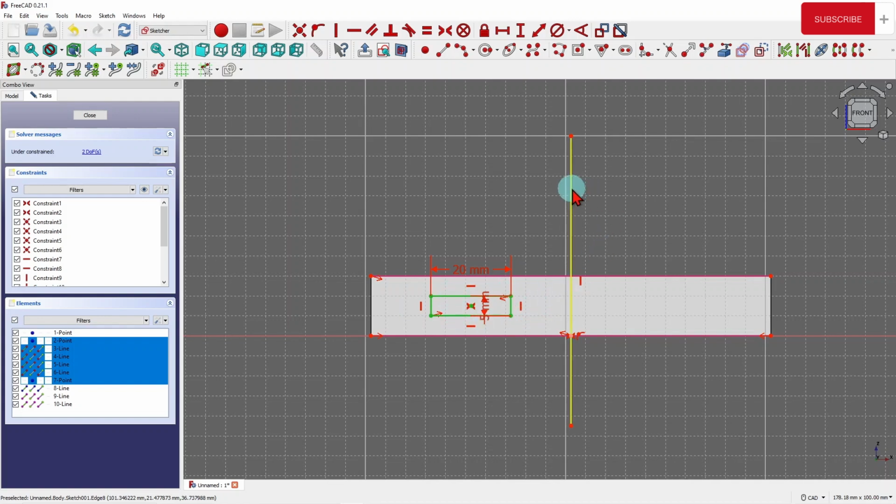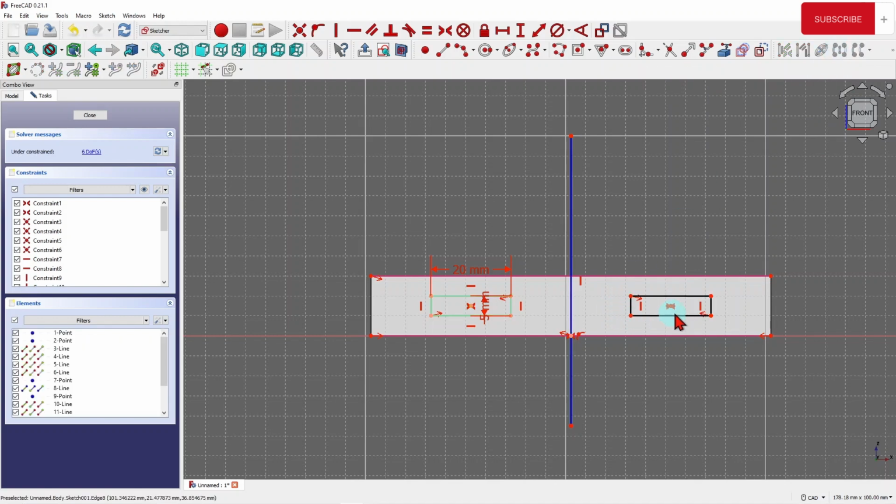And pick this line, the construction geometry. Go here, what it says is create a symmetric geometry with respect to the last selected line or point. The last selected line was this guy, the construction line. So when you click on it, it puts a symmetrically the same clone of this geometry here.